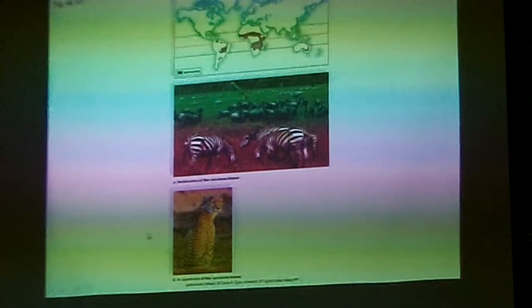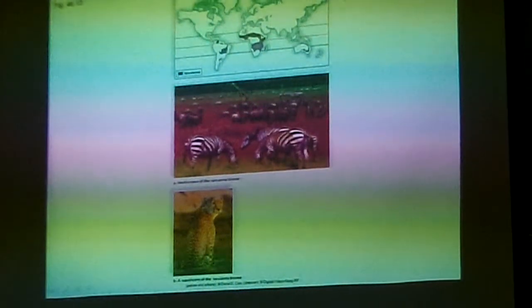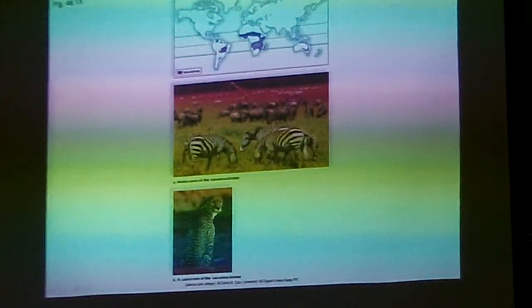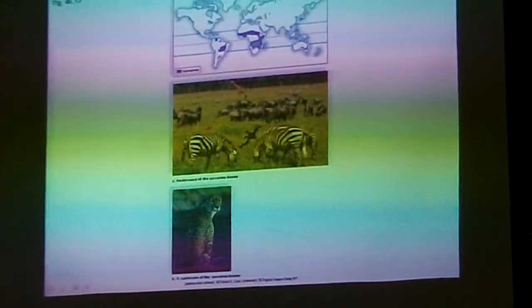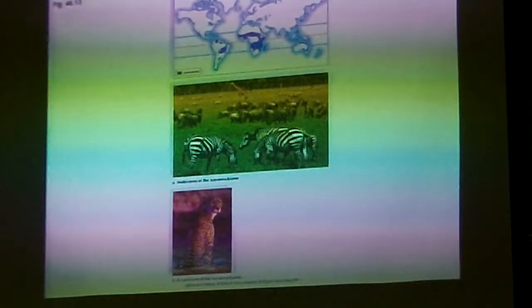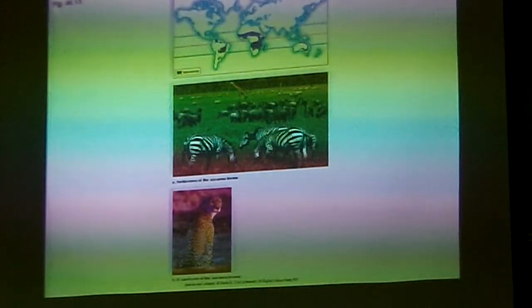They're called savannas. And also South America here. But mostly you see this in Africa. This is like if you're watching The Lion King and you see all those animals spread out everywhere. We call that a savanna.